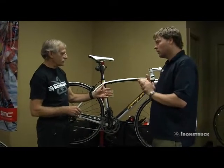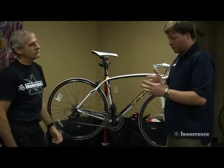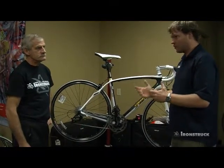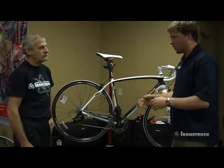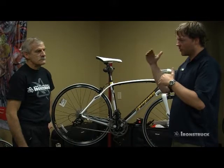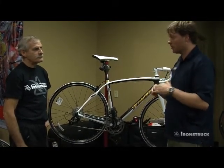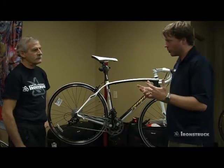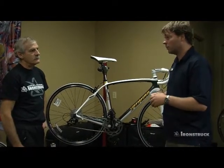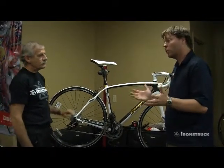Are people choosing more tubular tires or clinchers? Clinchers. The biggest thing with clinchers is it makes high-performance riding and rubber accessible to everyone. Everybody can change a tire, replace a tube, or patch a tube. The performance attributes of clinchers have grown and accelerated so much over the years. Tubulars are classic technology — they work really great and offer a beautiful, supple ride even at very high pressure. But they're just not accessible to most people because most people don't have a team car following them with an extra wheel, and most aren't going to wrestle a tubular off on the road.